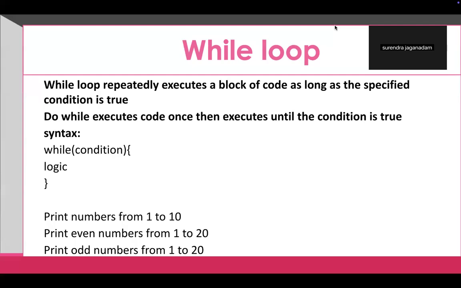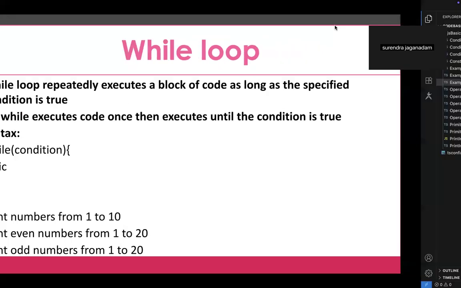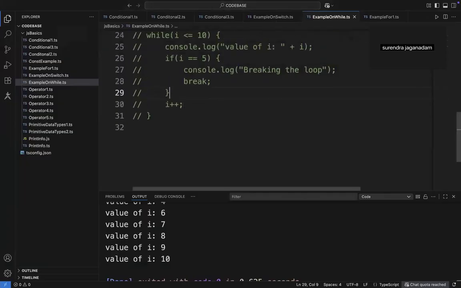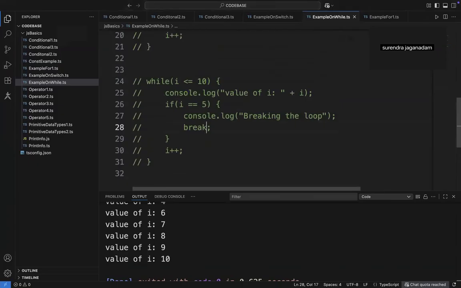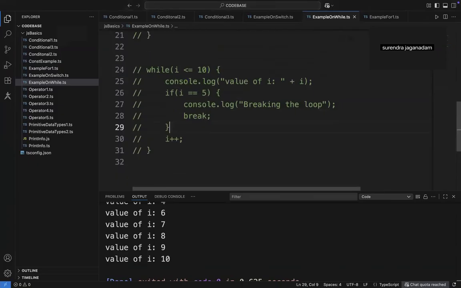Hey, hi everyone. So guys, if you remember, as part of the previous session, we were discussing this while loop. So let us continue with the next one, which is the do while. This do while is similar to a while itself. Let us see about the do while, as well as continue, as part of this session.